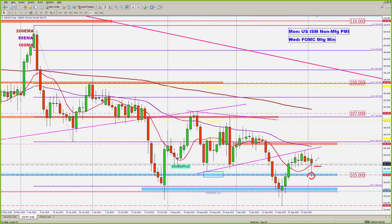So if the US dollar index starts to recover and climb back up somewhat, there could be also a continued move higher to retest the 106. And for now, it seems that the 105 is holding as a key support level. Otherwise, if the US dollar index falls, then we'll see if it could be also a bearish move down to 138.